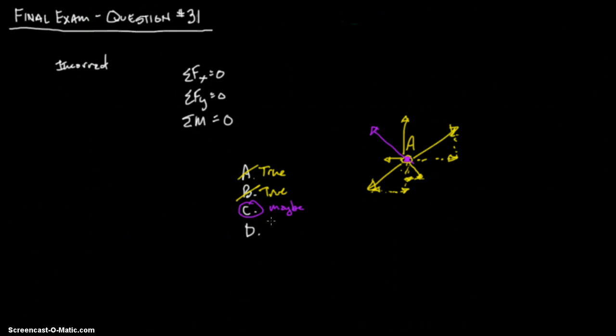And let's look at D. The resultant force is equal to 0. And yeah, that's exactly what I said. We want the resultant force to equal 0. We don't want a resultant force. So I say that is definitely true, and that means it's not the right answer. So we have 3 definite truths and 1 I think it's the right answer, so we'll go with C.